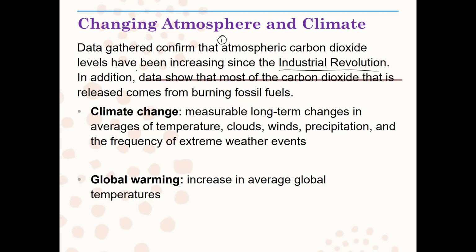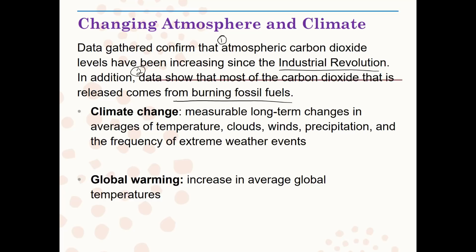Also, the second bit of data that's very important is that most of this carbon dioxide is coming from the burning of fossil fuels. So all of the different pollutions that are being put out with the creation of energy and the car pollution, all of that is adding carbon dioxide into the atmosphere because that's burning our fossil fuels.